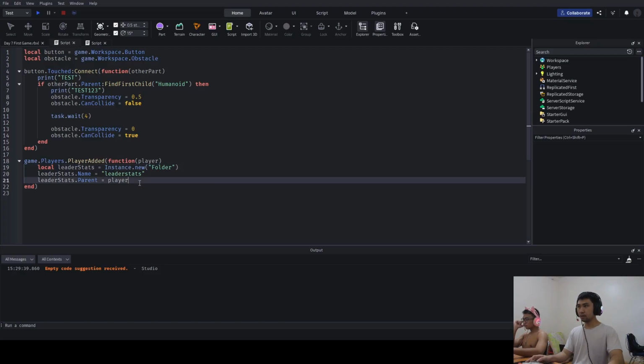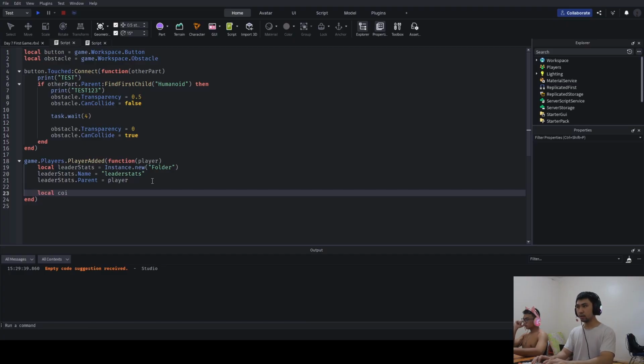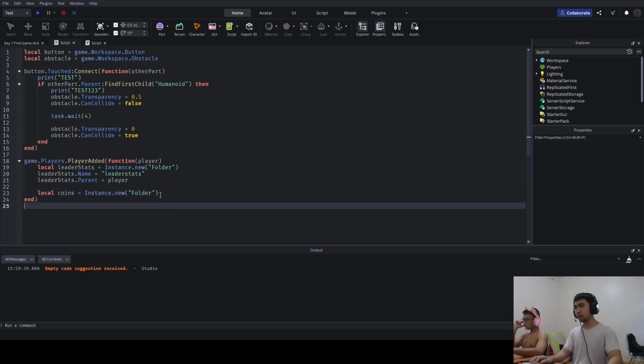Okay, now I already have a leader stats. Now I can just make coins. Local coins equals instance.new folder. No, do I need to make a new folder for the coins? Oh yeah, sure I need.